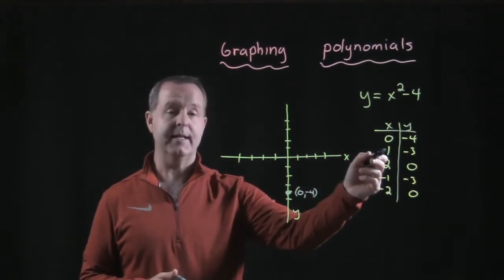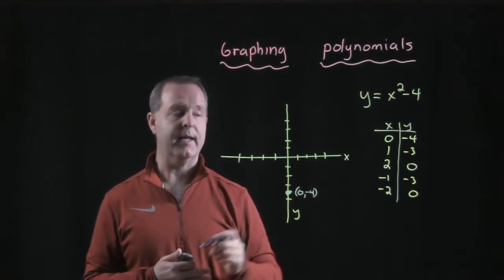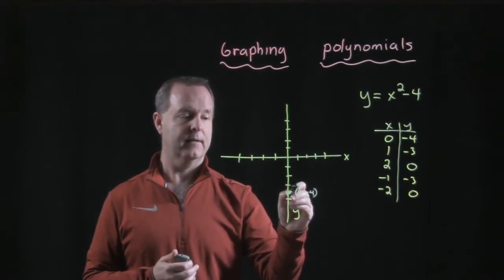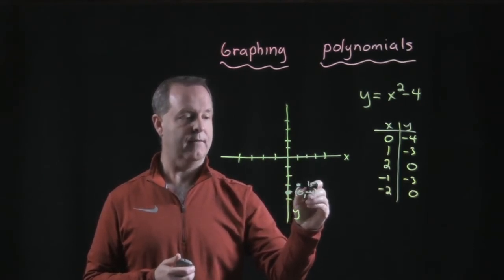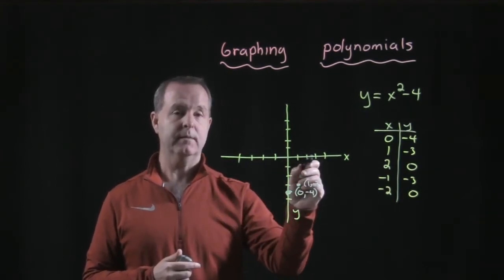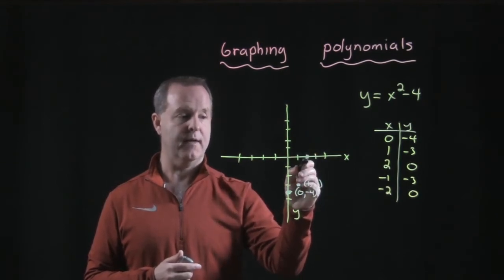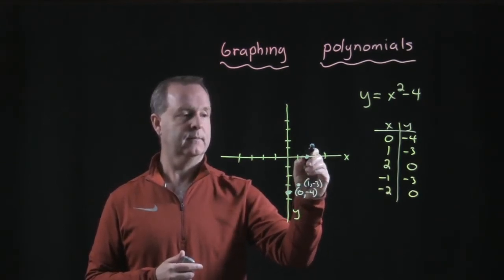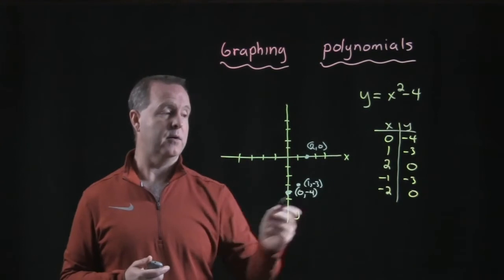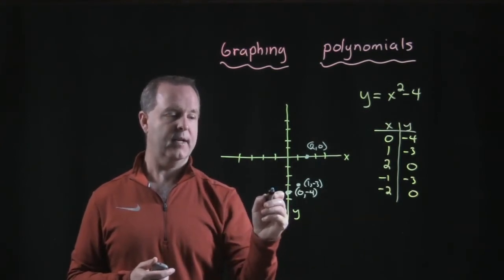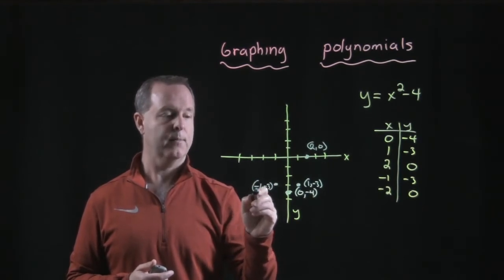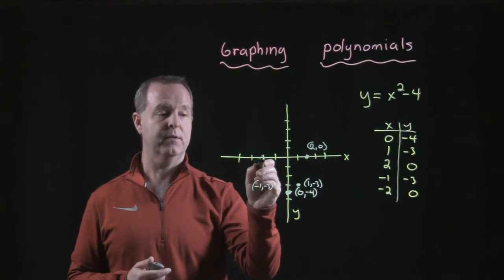Now let's see if we can locate the second coordinate point. The second location is over at 1 and -3. Over 1 and down 3. So there's the point 1, -3. 2 and 0. Over 2 and up or down 0. So that's right there on the X line. We wanted to look at some negative values as well. So when x was -1, we learned that its value was -3. So there's a point -1, -3. And then we have a point -2, 0.